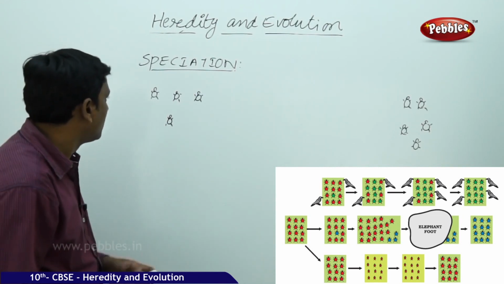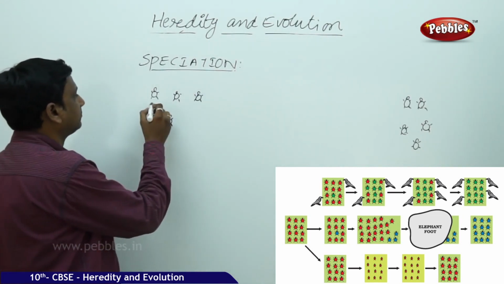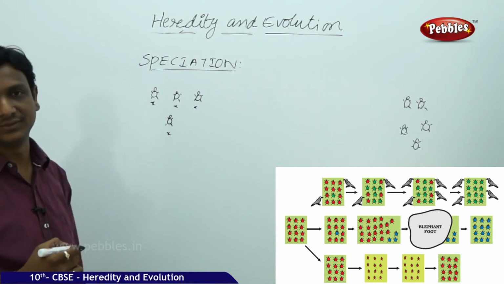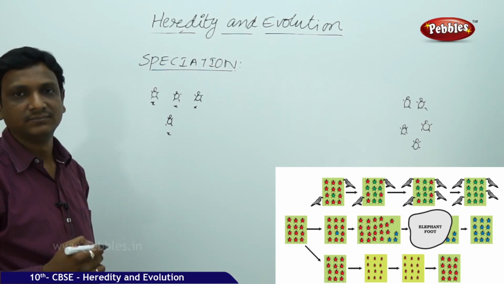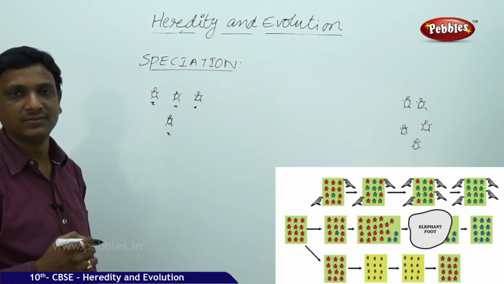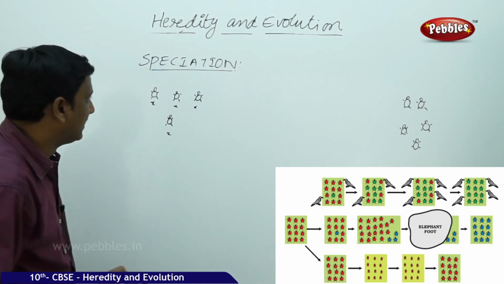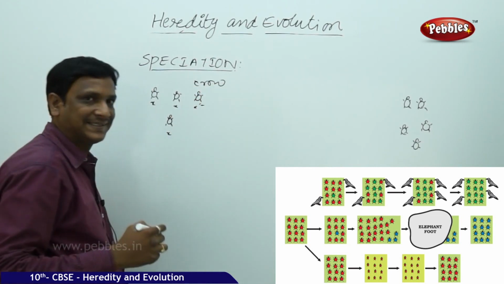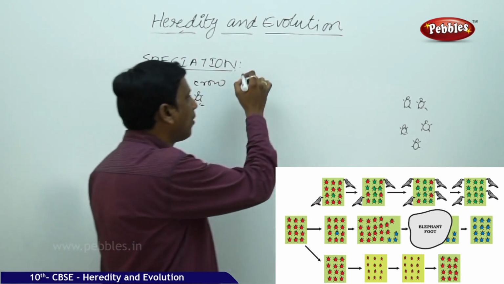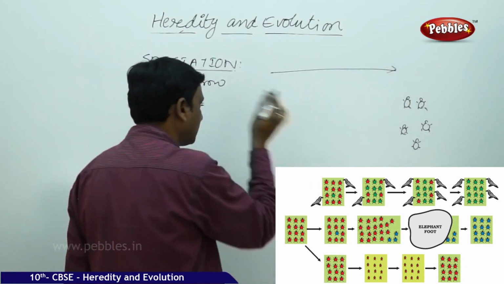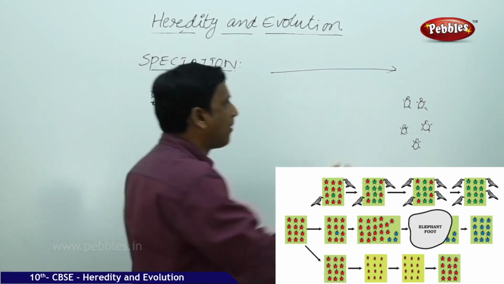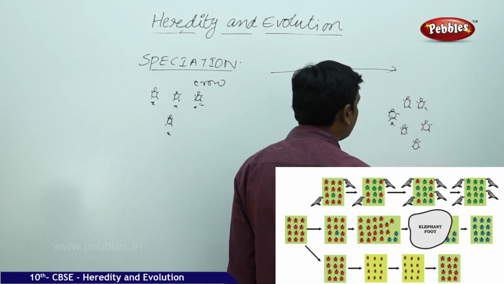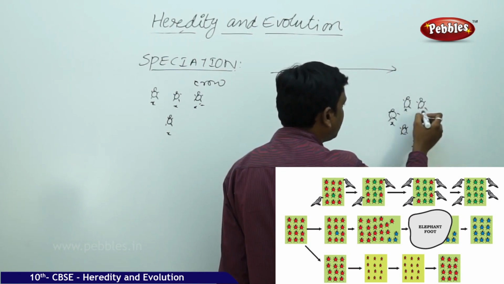Let us see. Here there is a population called X. X type of beetles are in a particular, specific location. They are isolated. They are in the forest, in the bushes, growing up. Suddenly, one crow picked up a beetle X. It took it a long distance, which the beetles cannot travel on their own. And it dropped the beetle here without eating it. It left the X here. Here there is a beetle population which is named X1.